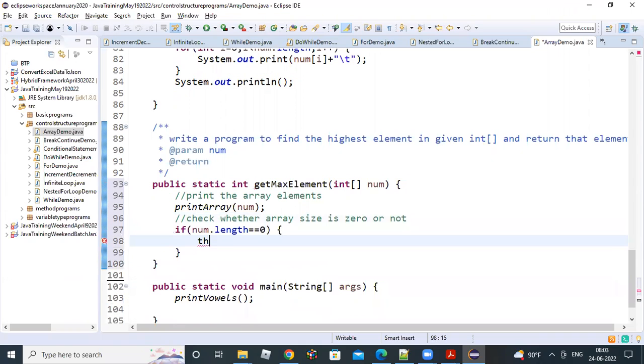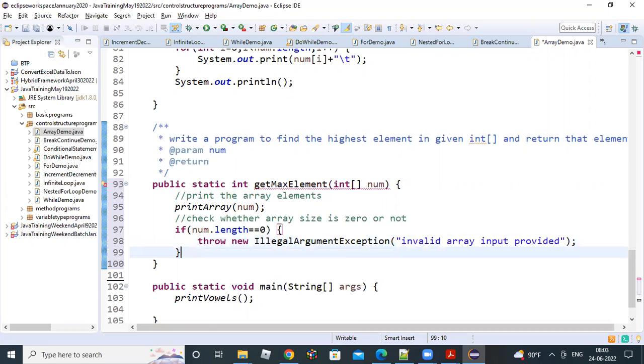So throw new IllegalArgumentException. This is an exception class. So you can write your custom message: invalid array input provided. A meaningful message you can write if the array length is 0. That's the one exception I'm writing.